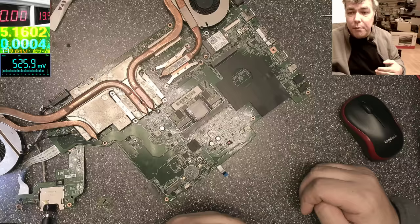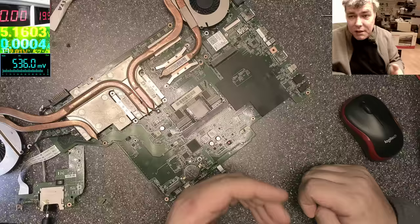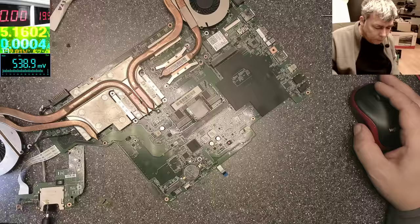Anyway, let's replace the chip and make this board work again. This is a gaming laptop, an expensive one. The owner told me he paid like $1,500 for this gaming laptop. So I will unplug the charger.